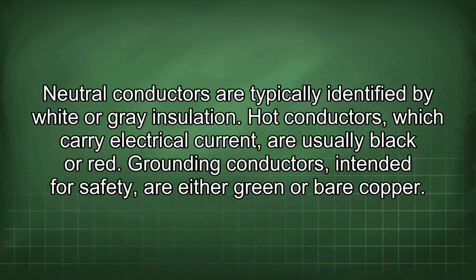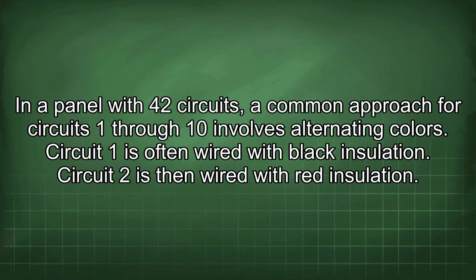Hot conductors, which carry electrical current, are usually black or red. Grounding conductors, intended for safety, are either green or bare copper. In a panel with 42 circuits, a common approach for circuits 1 through 10 involves alternating colors. Circuit 1 is often wired with black insulation. Circuit 2 is then wired with red insulation.